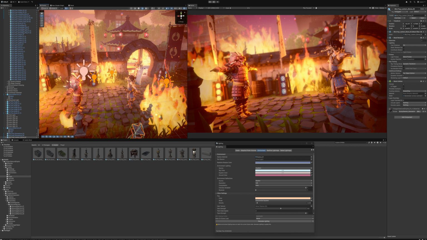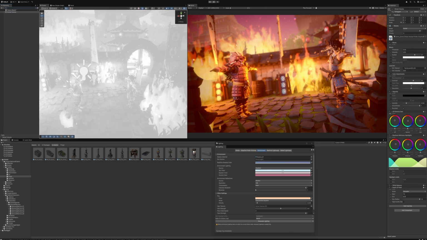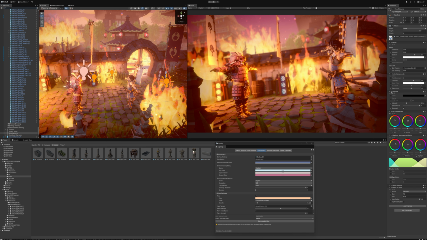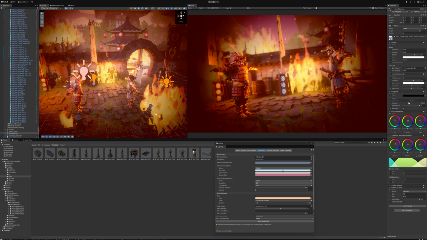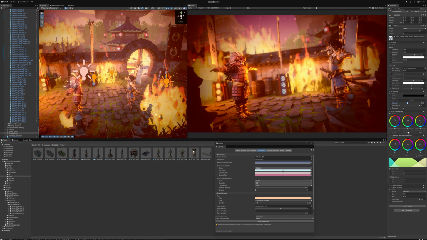I probably would keep grading this a little bit more. So with the global volume again, I would maybe add more vignette just to intensify it a little bit. I think the colors have maybe been pushed in the wrong direction. So you could take that, and you might want to play with the temperature. We've got temperature in there, which is the white balance. This one here, you could maybe punch it up a little bit.